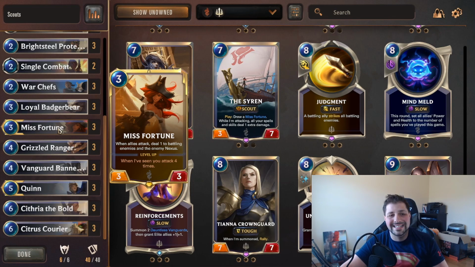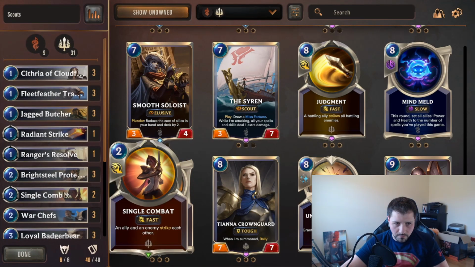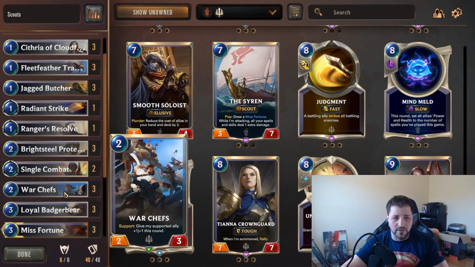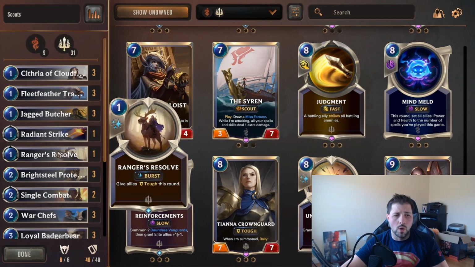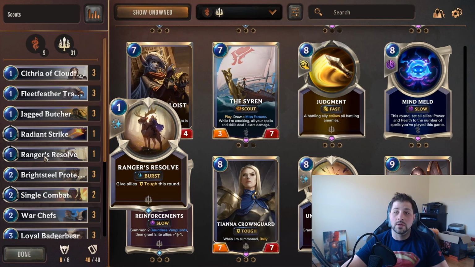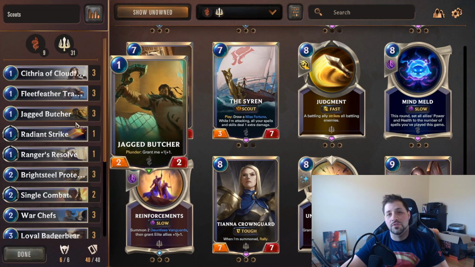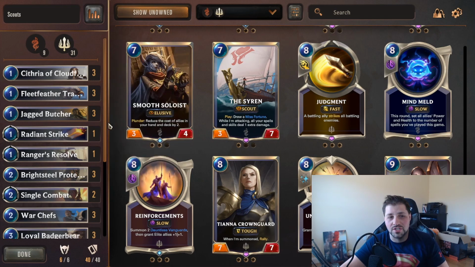Miss Fortune is also insane in the mirror match and just in general, and you're going to see that in the two games coming up. Quinn is also insane with the Valor. It's just another unit you can buff with Bannerman, you can buff with War Chefs, all sorts of stuff. What I will say, this deck has far fewer combat tricks. It only has two Single Combat, one Ranger's Resolve, and a Radiant Strike. That is because it doesn't need combat tricks. It's too good for combat tricks. This deck literally just wants to throw all of its units on the field and just go ham.